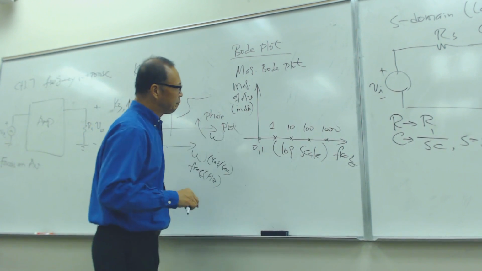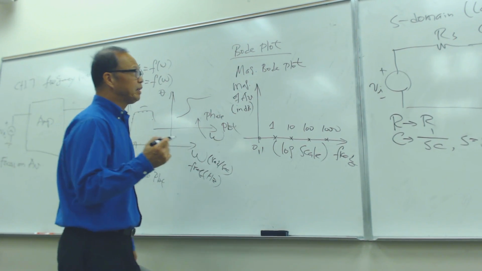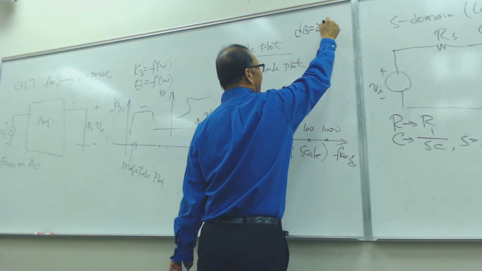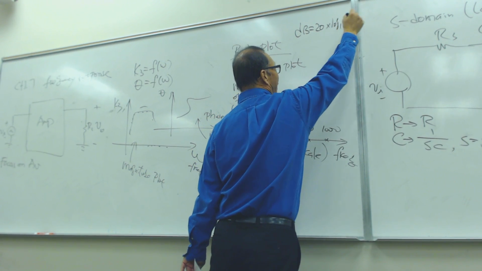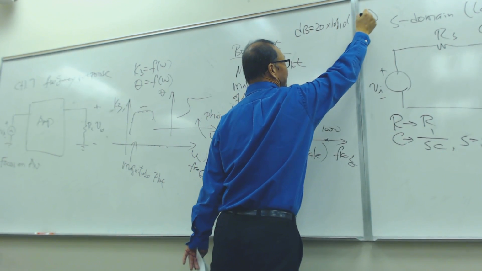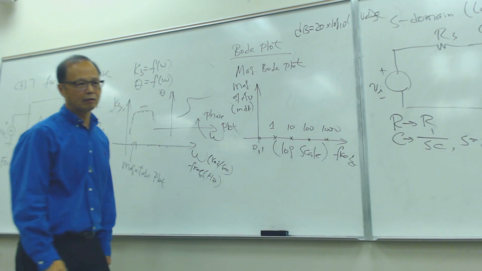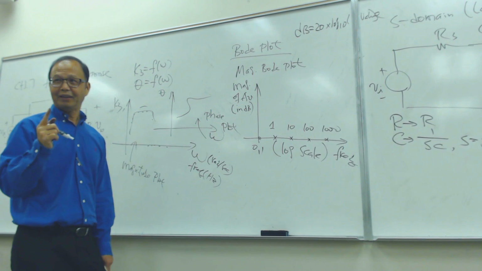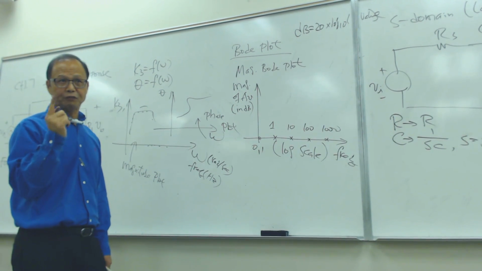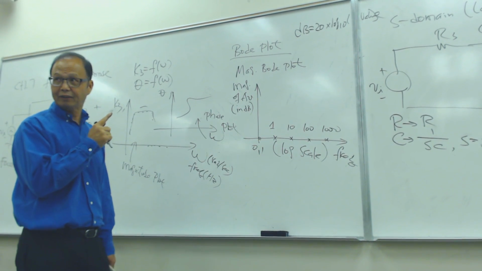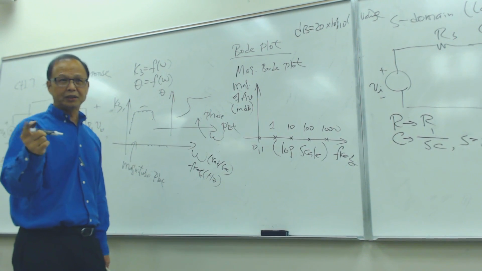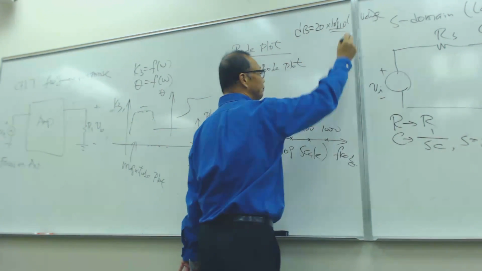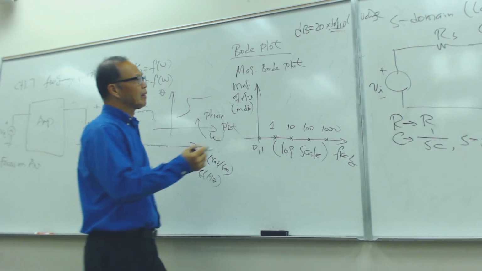And then dB, you know what's dB, right? If you want to find dB, dB is equal to what? 20 times log base 10 of the value. Got it? Of the value. Do not use natural log. It's log 10. There's a difference between natural log and log 10. On your calculator, you have natural log, you have log 10. Make sure it's log 10.